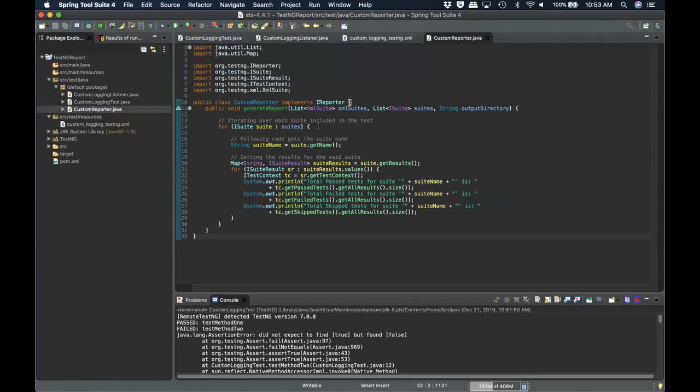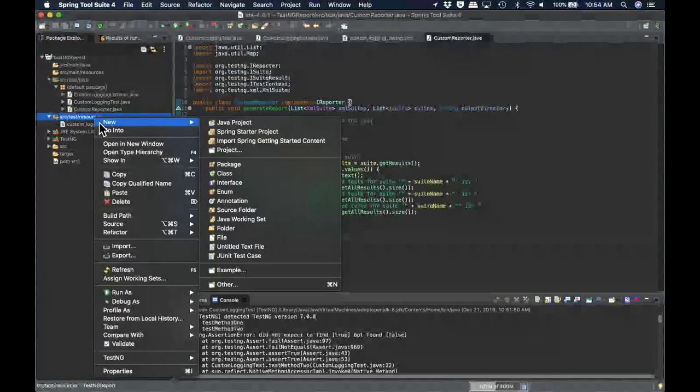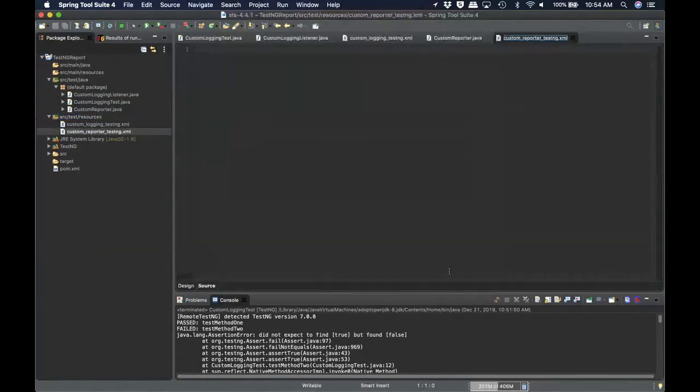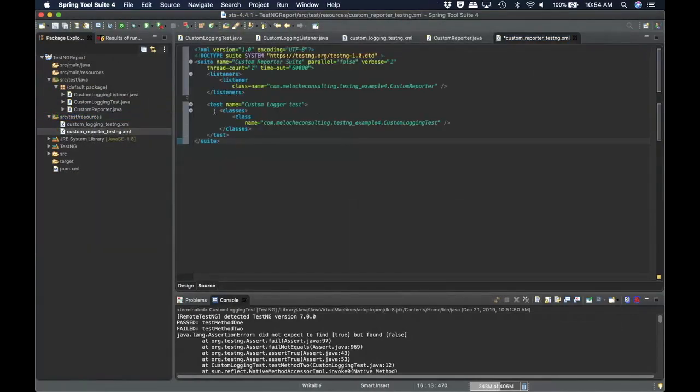will be generated. And we're also going to create another test suite XML called custom reporter TestNG. And this will add the listener custom reporter inside of our listener tag. And then we're going to, again, reuse the test tag and set the parallel flag to false so that we don't run it in unison. XML file. So again, we've got our listener and we have our test, we have our suite, and we're going to do our custom reporter test.